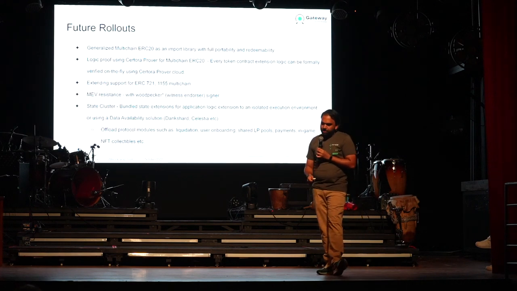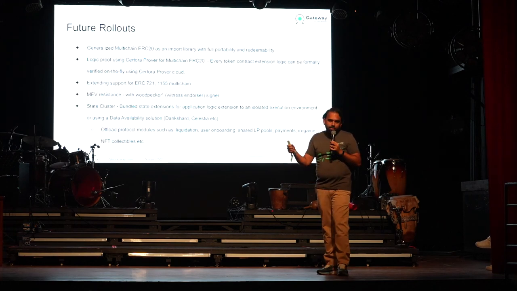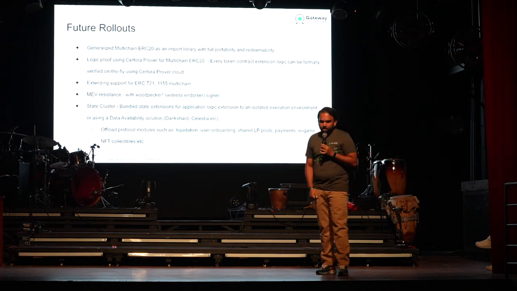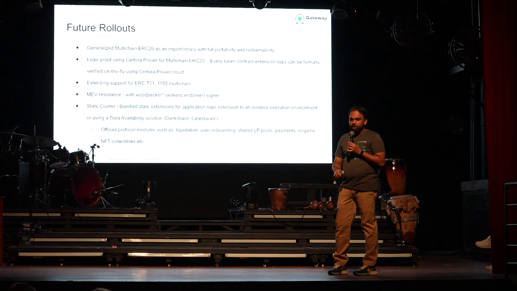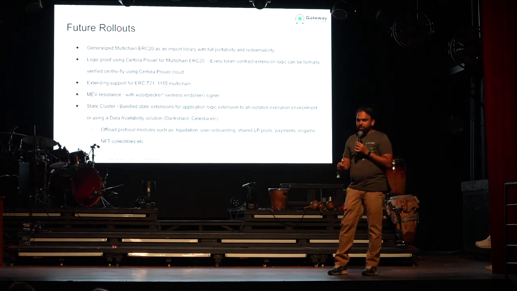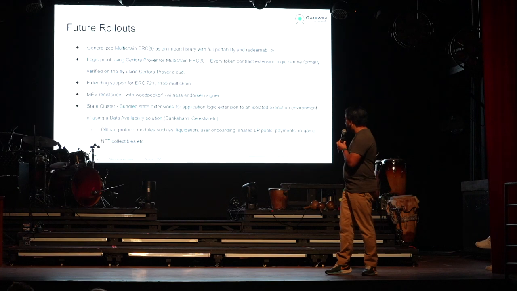There are additional things that we're trying to do with registries. One is MEV resistance, where you can basically try to bring blind swaps using blind signatures. I'm not saying that's completely going to erase MEV, but it's some kind of resistance that you can build. Going forward, in the next 5 to 6 weeks, we will release more of these packages. Currently, it's only for us, the DE.